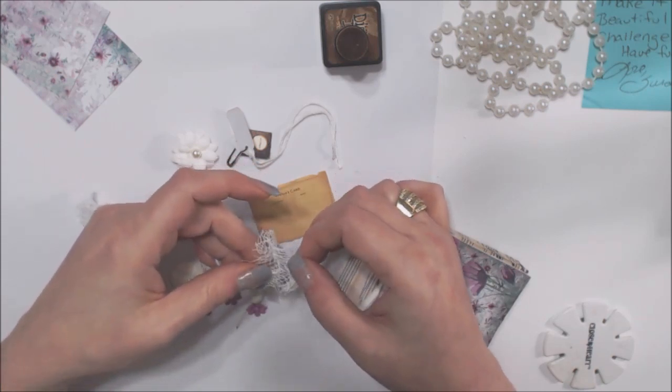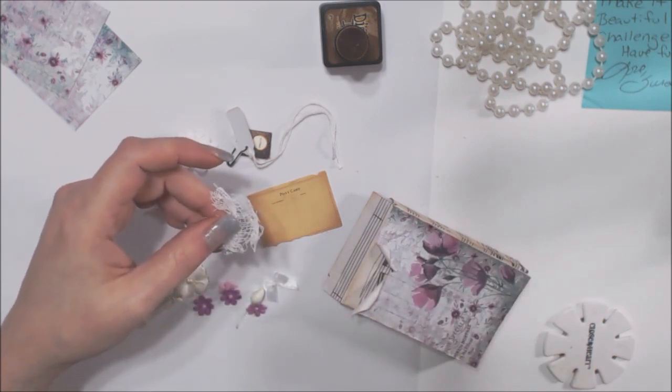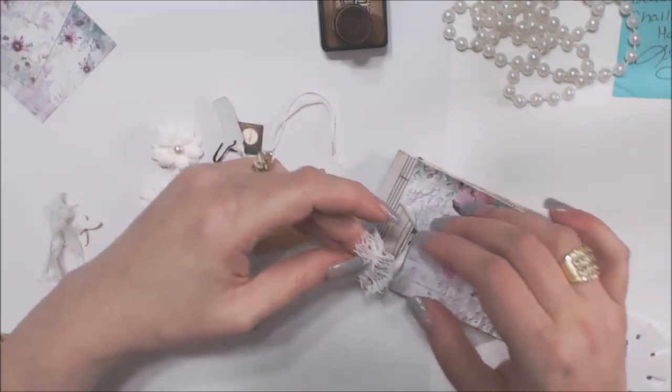I hope I'm in frame. Gosh, I can't really get much closer. I'll try. I mean, I know I can, but that's it. That's all she wrote. I don't know, whatever.